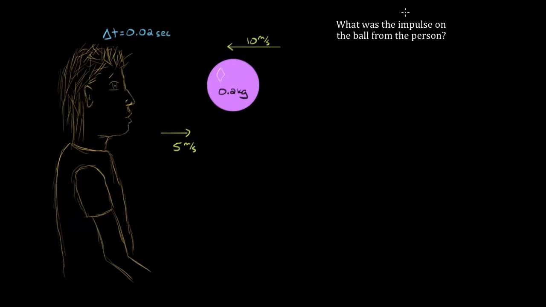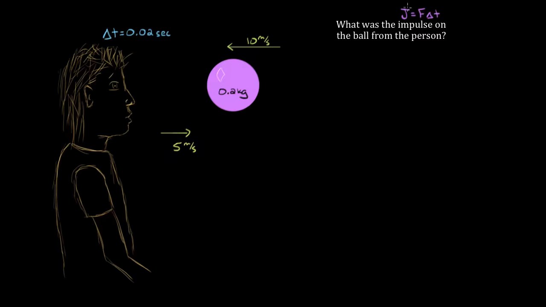Now, the definition of impulse, we use the letter J for impulse. That always seemed a little weird to me. There's no J in impulse. I end up calling it Gympulse, just so I can remember that it's impulse and there's a J for it. So the Gympulse, or the impulse, is defined to be the force acting on the object multiplied by the time duration during which that force is acting.